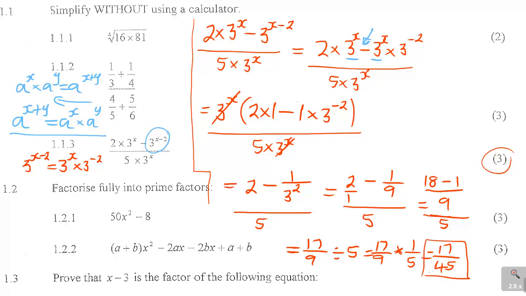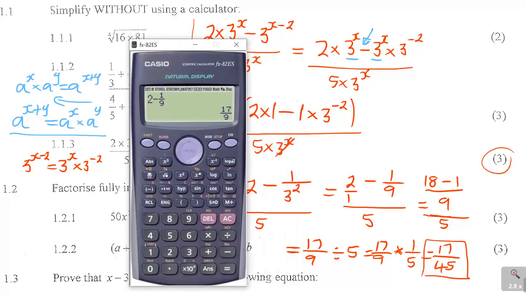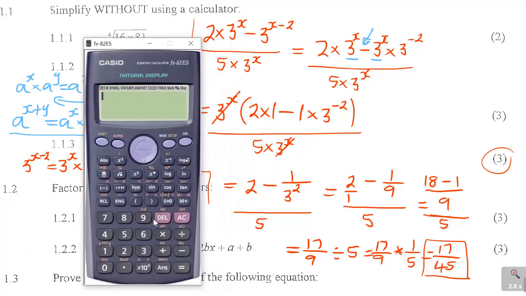So I was just not using the calculator, I was just going straight without the calculator. But as I said, you can test while you're working your way. You can say 2 minus 1 over 9 just to see if you did it right. It must give you 17 over 9, which is what I also got there. And then you can literally test if you also did well. Here is 2 minus 1 over 3 squared, and then over 5, just to see if you're not making errors. You should get 17 over 45.